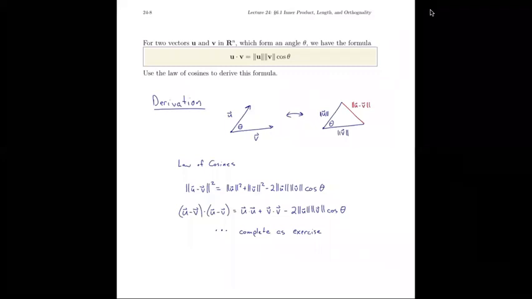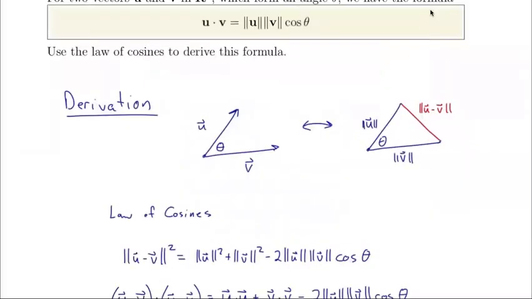Now, for two vectors U and V in R^n, we've probably seen this formula before, for the angle theta formed between them. This comes from the law of cosines. So draw U and V arbitrarily in the plane, because two vectors just form a plane. They have an angle theta between them. Convert these two vectors to a triangle where we've closed the space between them with the line segment, which is actually the vector U minus V. And we've denoted the lengths of each side of this triangle in terms of our vector norm.